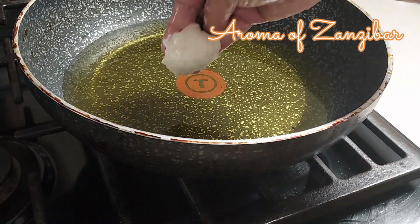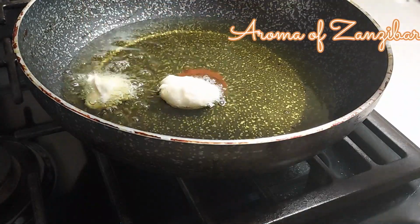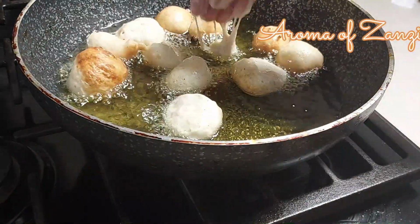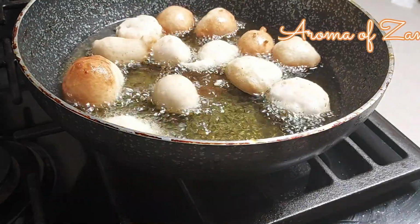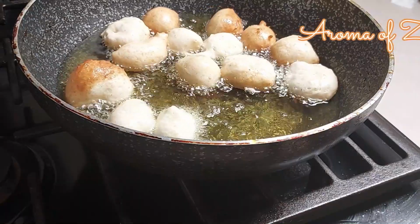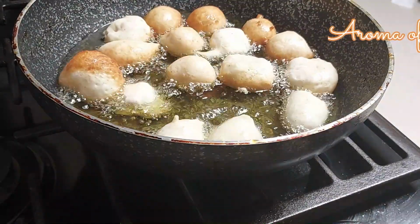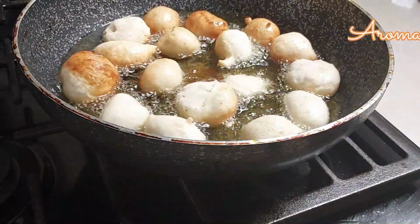Now most of the Comorean kaymatis that I have seen are pretty big, so that's why I've decided to use this method. Now if your kaymati shapes are not as great, as you can see mine are horrible, please don't worry, this is not my forte. I make kaymatis only in Ramadan, but it's a practice. By the end of Ramadan, I'm going to be perfect. All right, so don't worry about that. And we're going to fry the kaymatis on medium high heat, not very high. You don't want them to burn. And when the heat is low, your kaymatis are going to be soaking with grease.